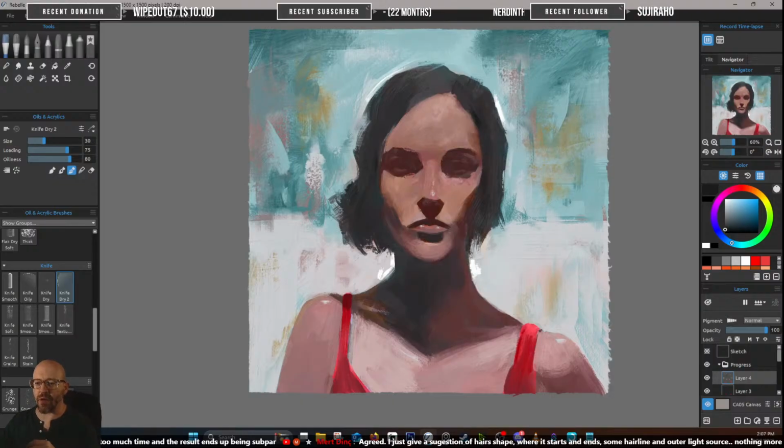Some hairlines, outer source. Yes, that's exactly right. That's how I approach it. This one's a perfect example. I will put in some raspy stuff at the end. I might change some value here or there. Every once in a while, I might do something. So if I wanted to add a highlight, and see the highlights here, I could come up here and do like this and like that or something, right?